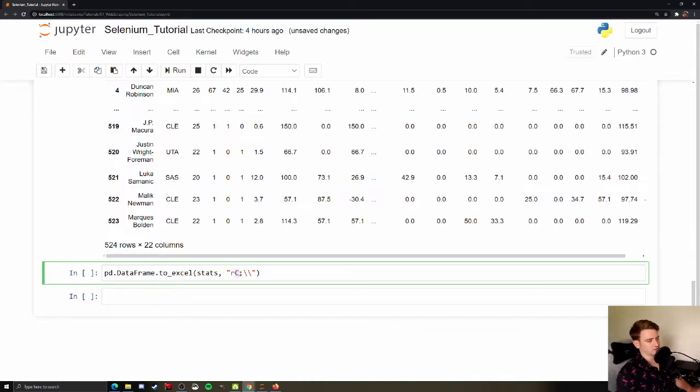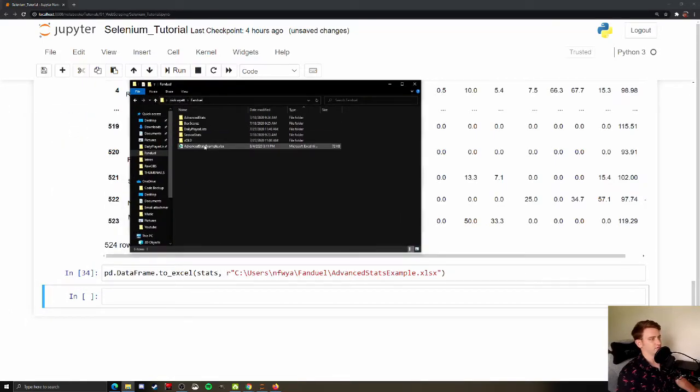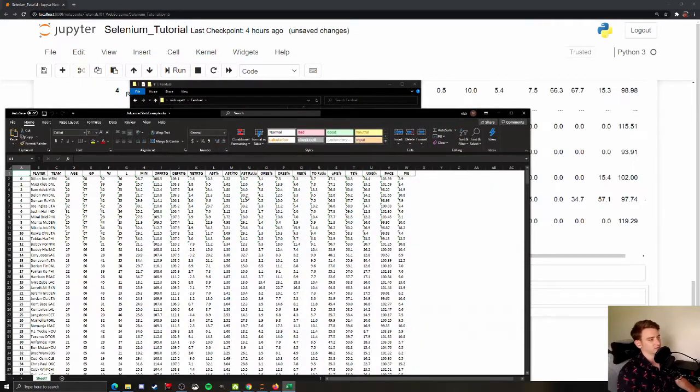Also, I don't need that. I am a mess. There we go. So we'll put it in this folder, and we'll name it advanced stats example.xlsx. We run that. And now we can pull in to that file location, open it up in Excel.